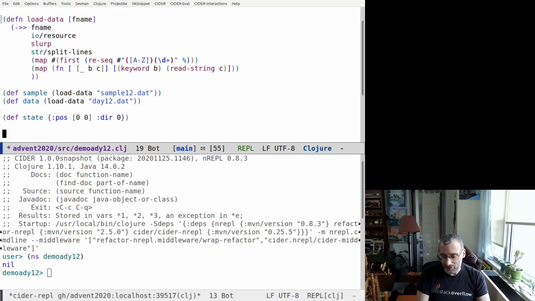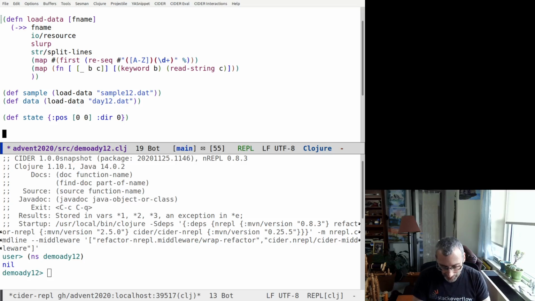And the way we're going to do this is we could just do a loop through this, if you were doing this in any other language, and just say, if the command is this, do that. If the command is north, do the north stuff. If the command is left, do the left stuff, etc. Or if you were doing this in Java or Python with classes, you might make a class for your ship and have methods to do each of these. But we're going to do it a little differently.